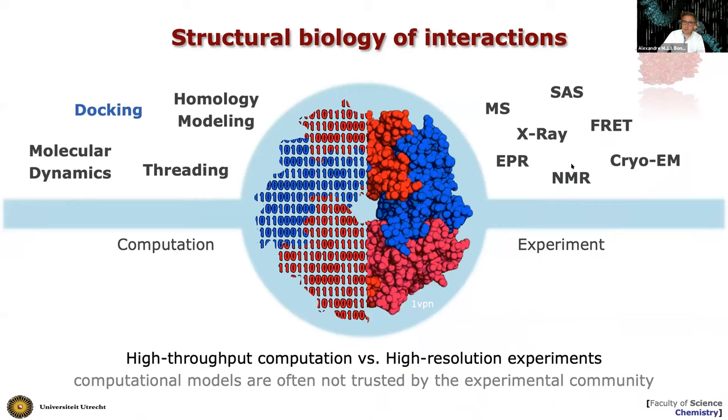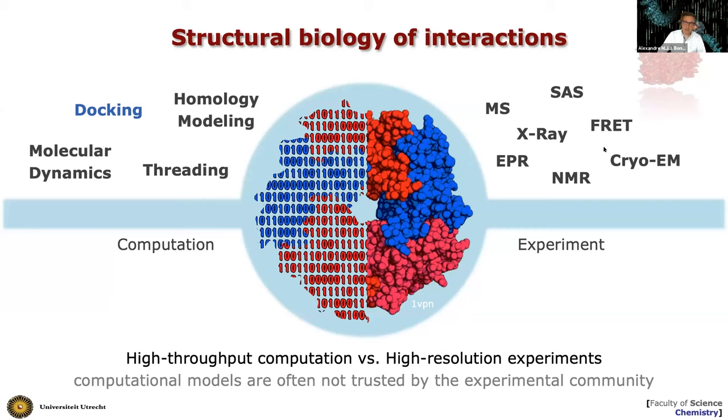And next to these methods that can provide you full atomistic pictures of those molecules, there are a lot of other experimental methods, and this is by no means a full coverage of all experimental methods, but there are many methods that are providing you pieces of the puzzle. Mass spectrometry these days has moved into structural mass spectrometry. They can measure a lot of cross-linking distances, which start resembling the early days of NMR. So you can use these distances to generate structures and build complexes. But a lot of methods.